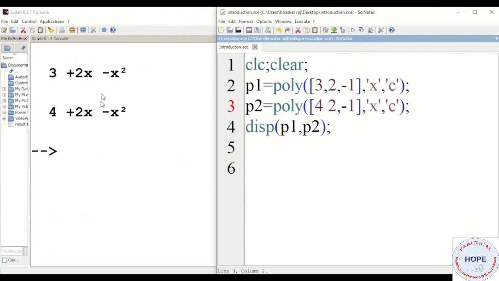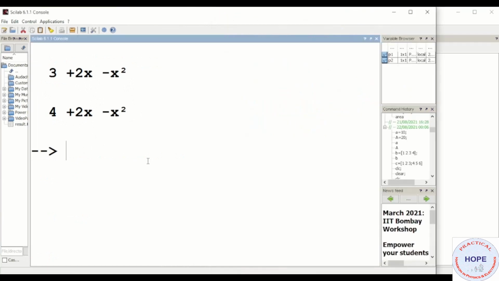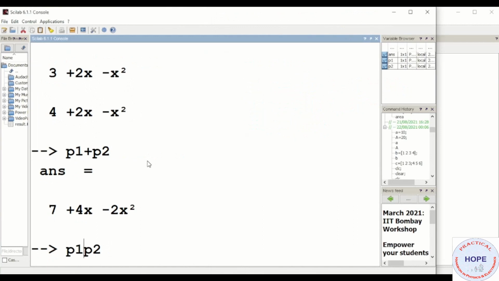Now you can see we have two polynomials, p1 and p2. p1 is 3 plus 2x minus x square and p2 is 4 plus 2x minus x square. And suppose we want to add the two polynomials. Say we write p1 plus p2. You can see you can add two polynomials. You can subtract two polynomials. You can also multiply two polynomials.